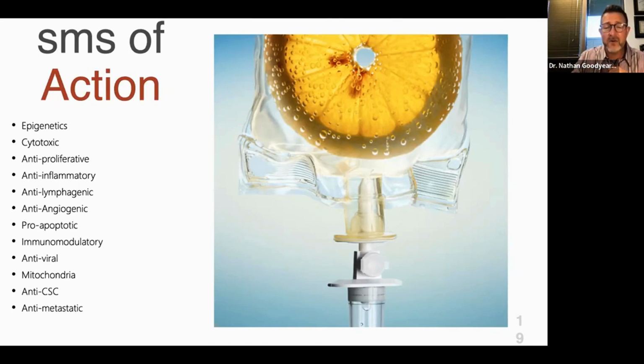It is antiviral. I mean, we're coming out of the COVID pandemic. Vitamin C is antiviral. You can take a look at viruses, whether it's sepsis or whether it's just viral infection alone. It's antiviral. Broad in how its effects are. We don't have time to talk about that, but very evidence-based.